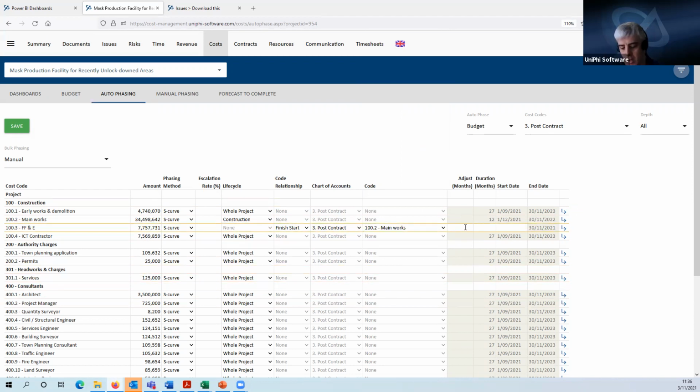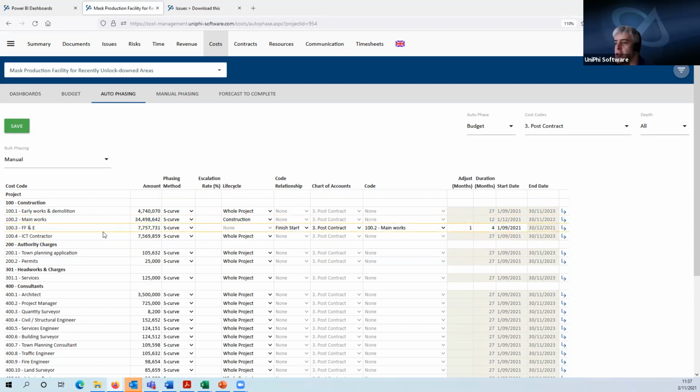Now, when I put in a duration in here, let's say we're expecting that FF&E to go over, say, 4 months. So what that's doing is starting at 4 months out from the end of the construction period and finishing at the same time. Now, let's say I know that it will go for 4 months, but it will keep going until a month after construction. So I just adjust that by 1 month. That pushes the start date back, and that goes a little bit past the end of the main construction period.